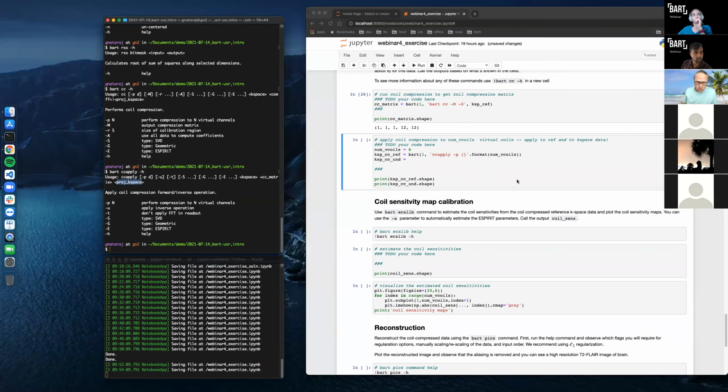So it looks like we need to pass it two more parameters. There's also one more thing we need to do, which is to tell CC apply which type of compression we used. Oh, I see. We might as well use SVD. That's what we've been using. That's right. Okay, and let's just scroll up to see what the variable name is that we need to give it.